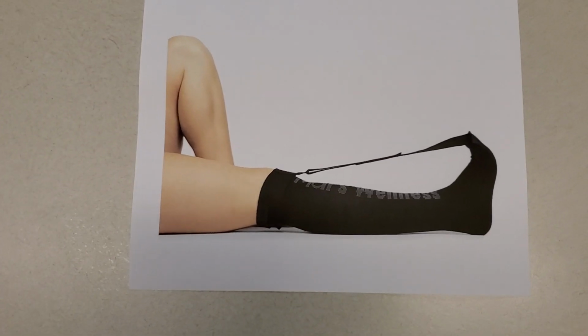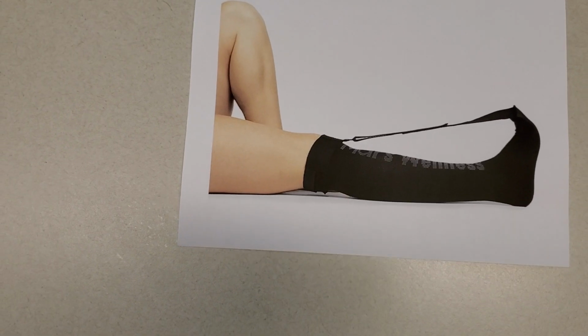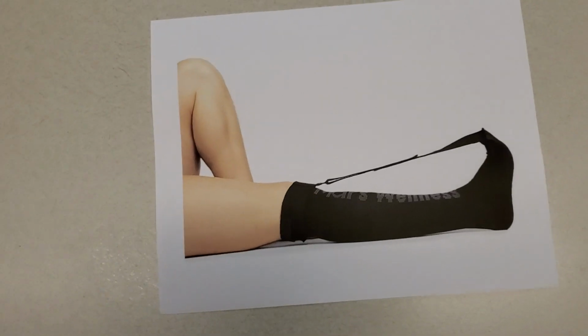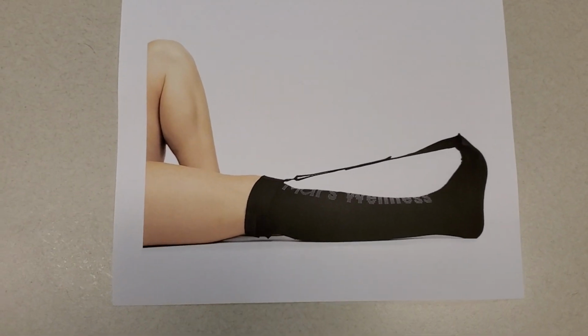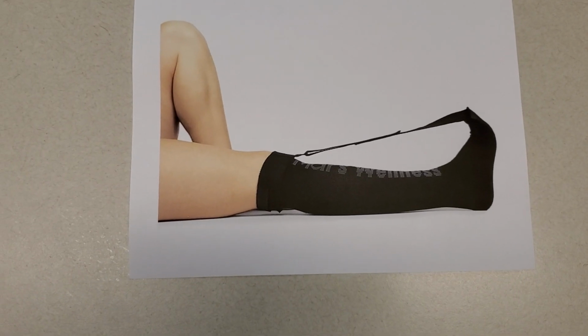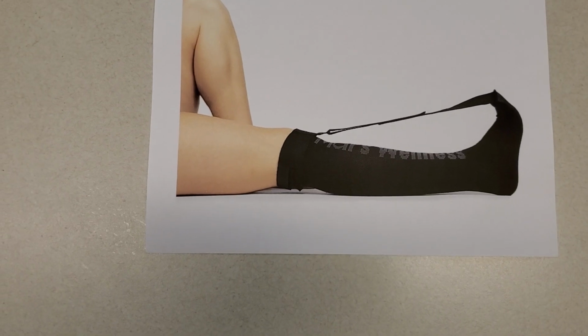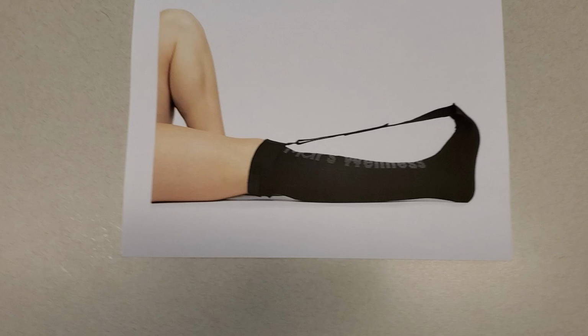Number one, this is hand wash only, so just know that from the beginning. The other thing is, it does have little grippy things on the bottom. Don't overlook that, because you've got to wear this all night, or work up to that, and a lot of people get up in the middle of the night and go to the bathroom, and you don't want a slippery sock. So this actually has a gripping bottom, so really good. You don't have to worry about that.